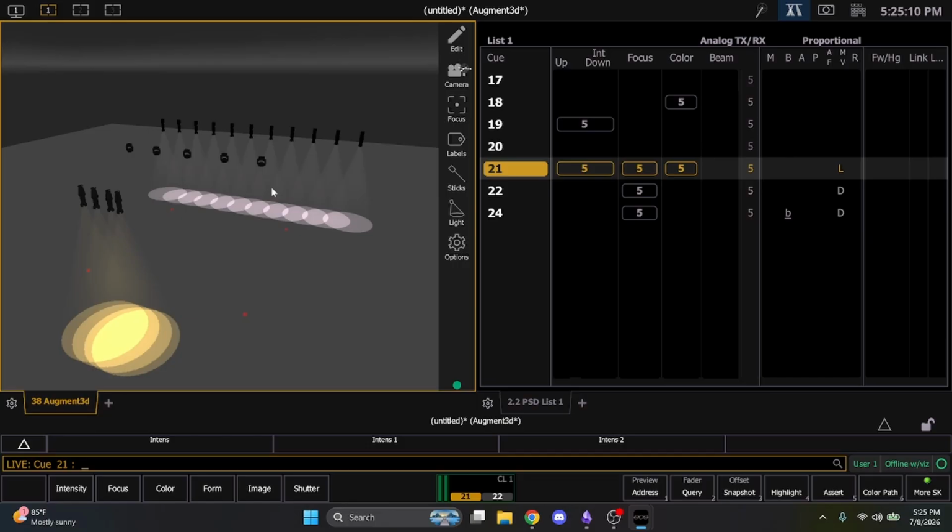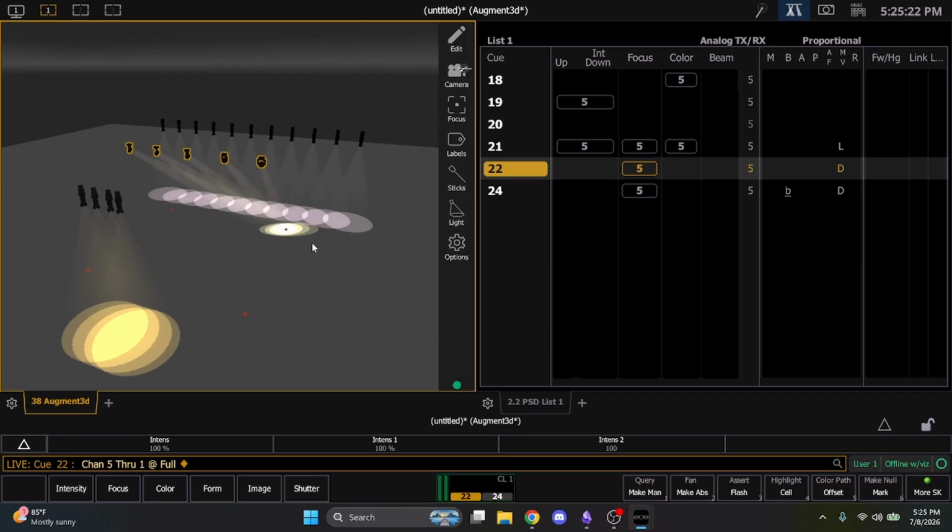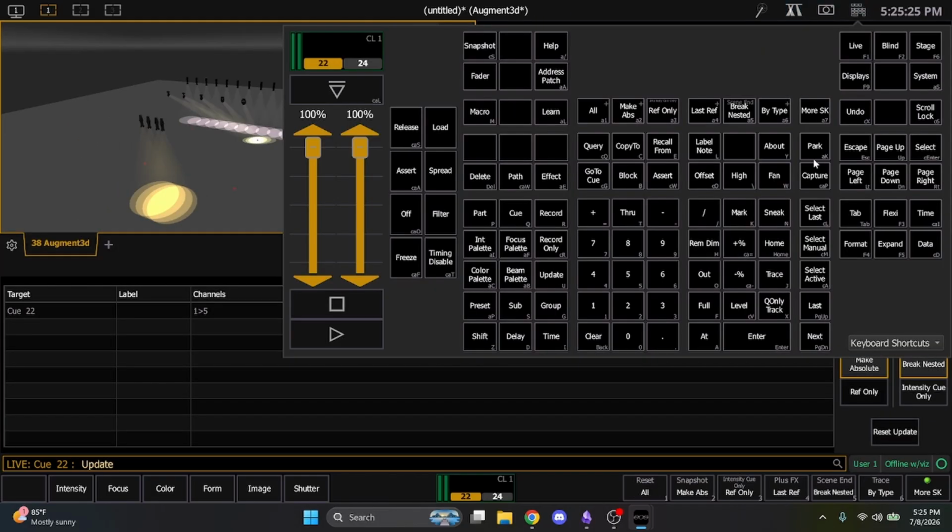So we're here. We want the lights focused on this one dot for this one Q. They tracked out. So update, and we're going to do Q only to bring them back in, only for this Q. Enter.